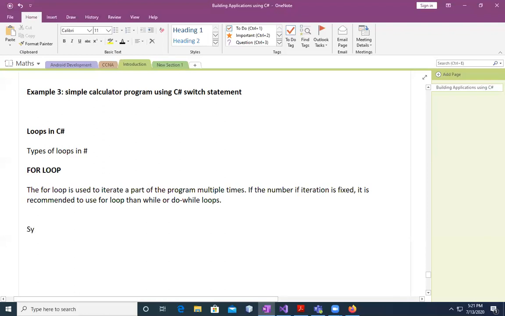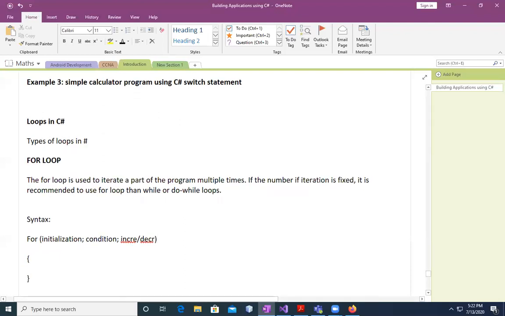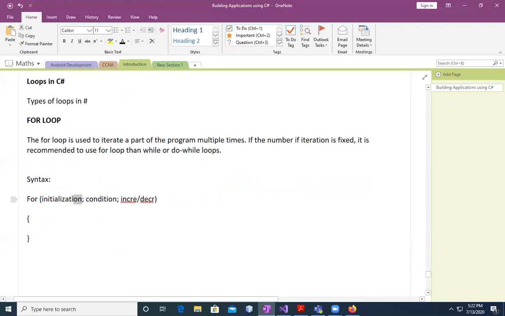Now the syntax. The syntax is almost the same as in C or C++. So what's the syntax? It's for, then initialization, then a semicolon, condition or criteria, and then whether you want to increment or decrement. Initialization is the starting point.